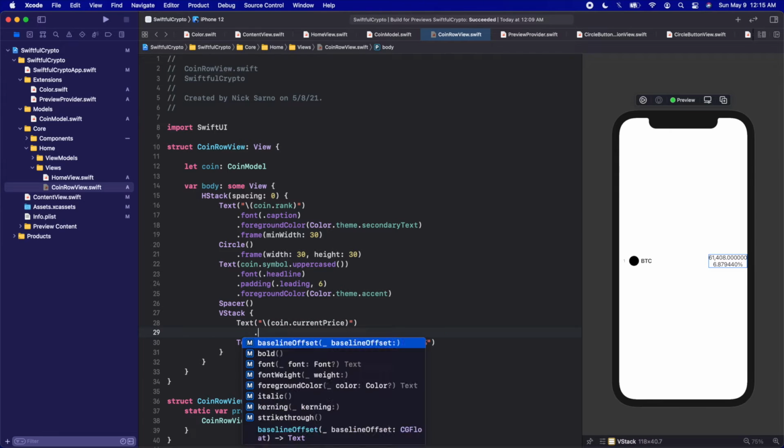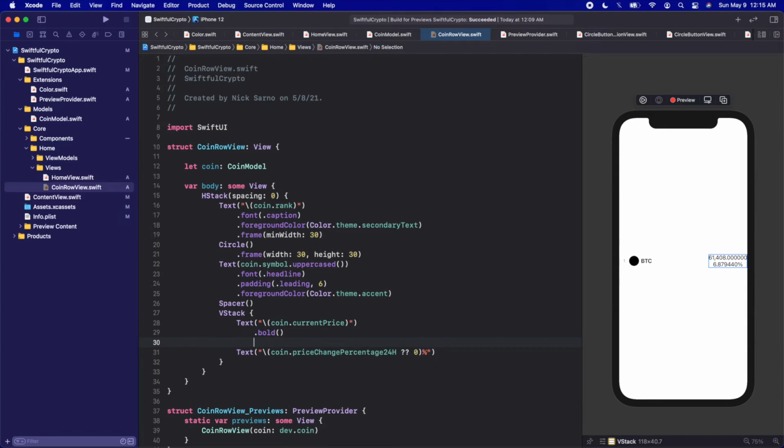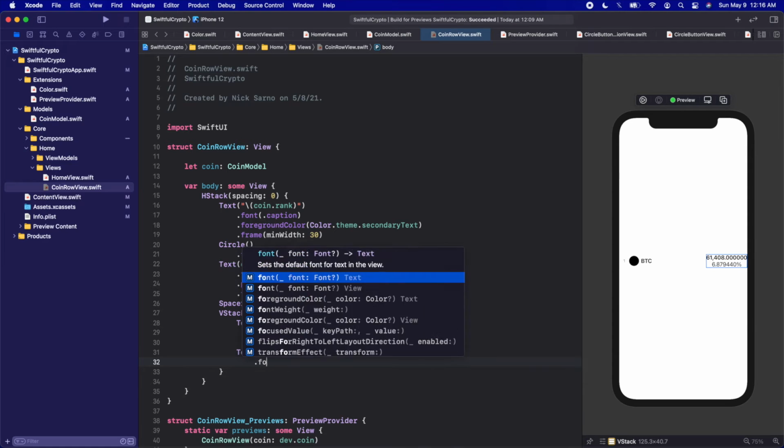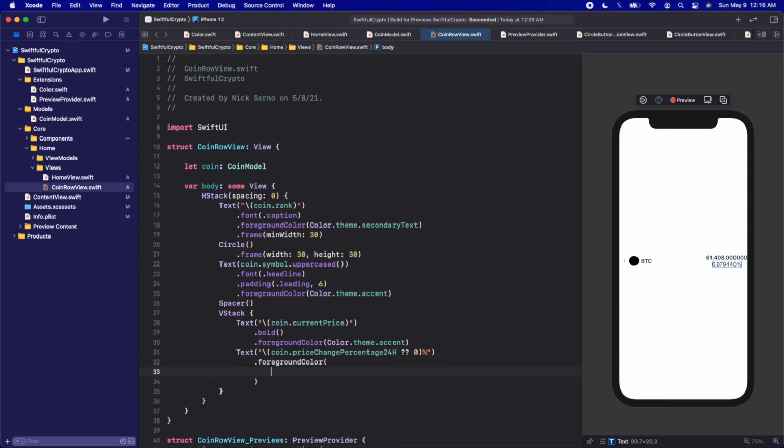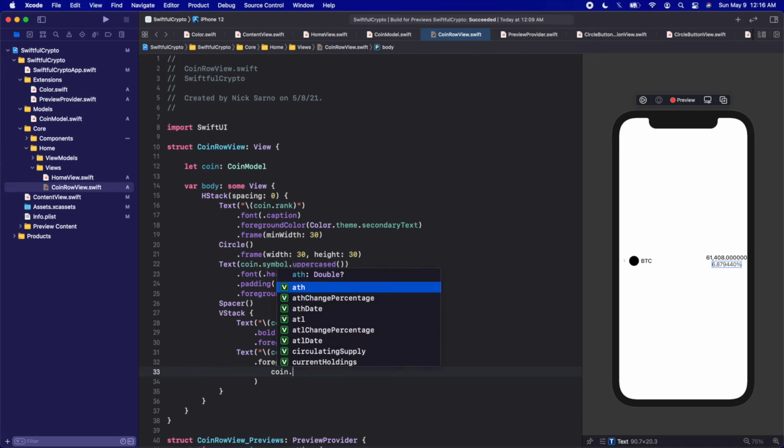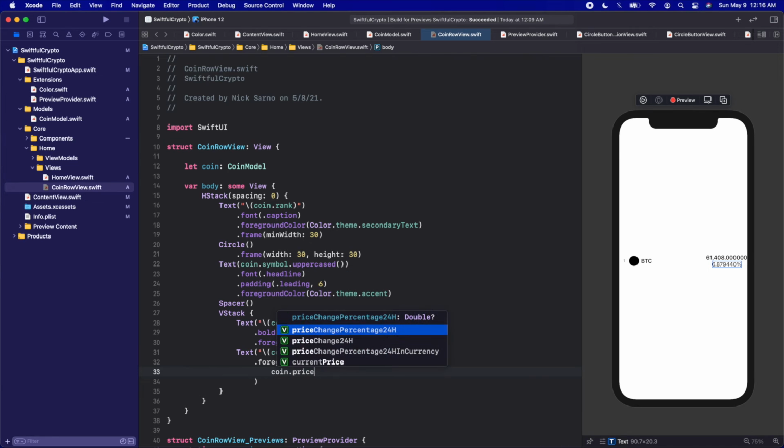This first text, let's make it .bold. Let's give it a .foreground color of color.theme.accent. And for the percentage, let's change the color depending on whether it's positive or negative. So we'll call it .foreground color. And here we're going to check coin.price change 24 hour.